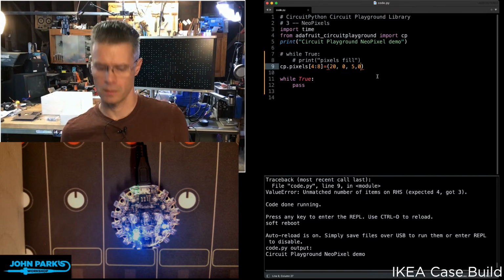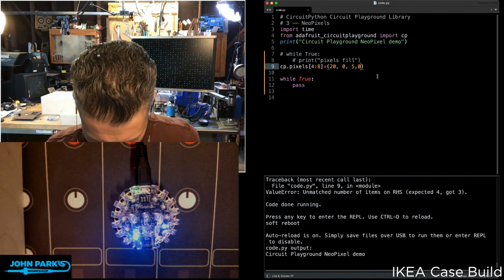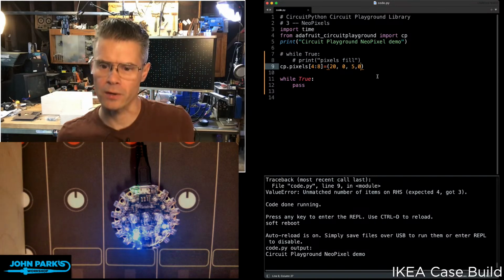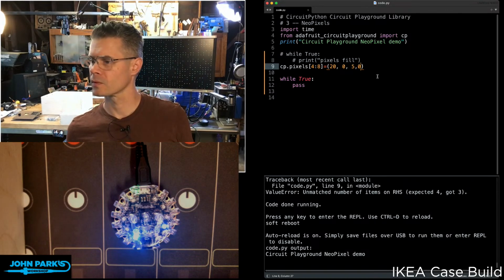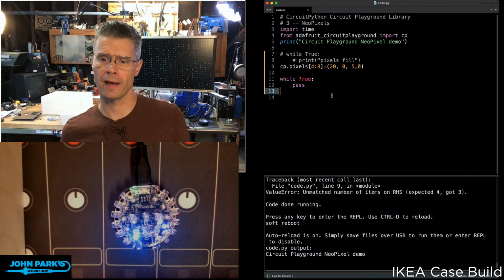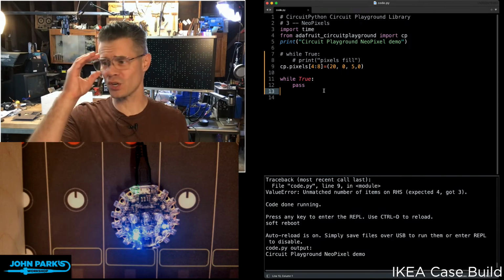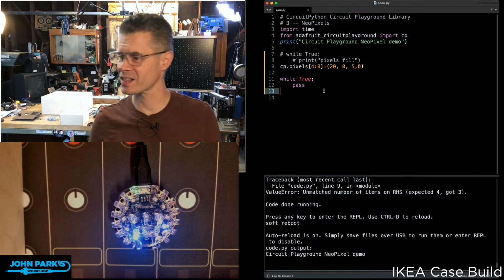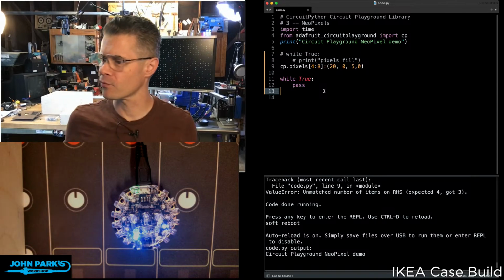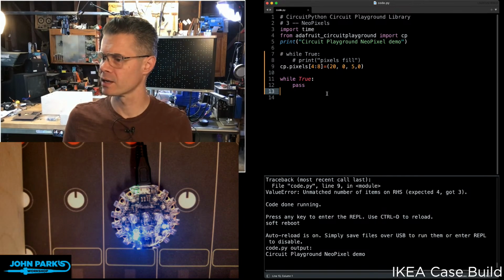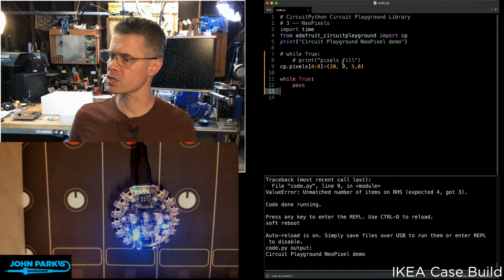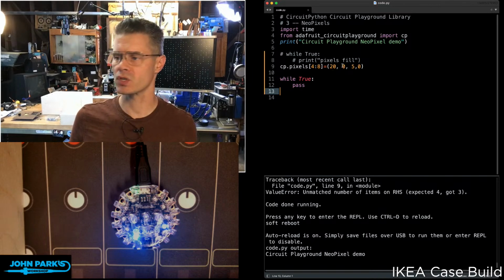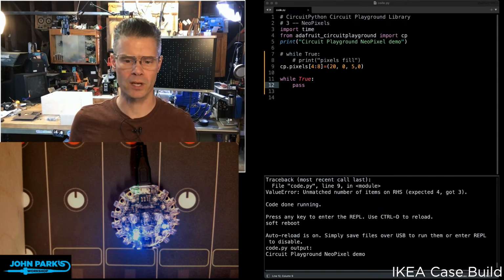Huh. That's weird. I don't know what's going on with that. All right. Maybe we'll make that into a CircuitPython parsec when I figure out what the heck is actually going on. 4 through 8 should be 4, 5, 6, 7. Oh, it wants 4 colors. Oh, that's interesting. Yeah, it won't just loop them, huh? Fascinating. All right, we'll play with that another time.